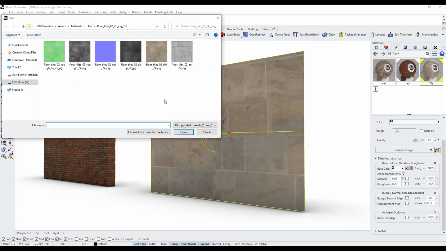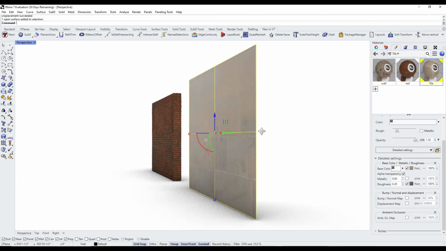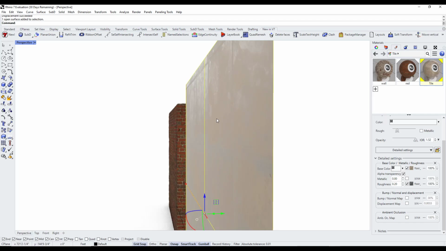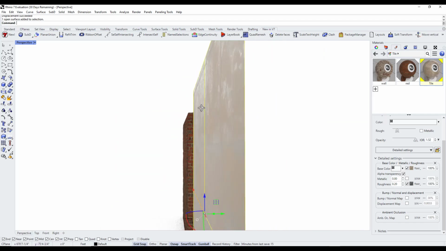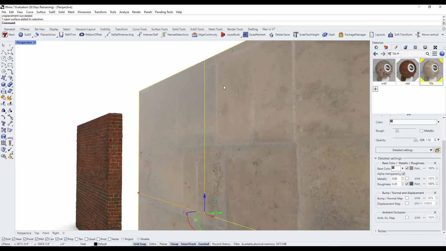And then as I start adding the maps in here, I'm going to add the roughness to this slot, for example. So the roughness is going to affect where the light actually reflects on your object. So you can see it a little bit here. So you can see how this isn't reflecting uniformly. You're getting more reflection on different parts of this than you are on other parts.